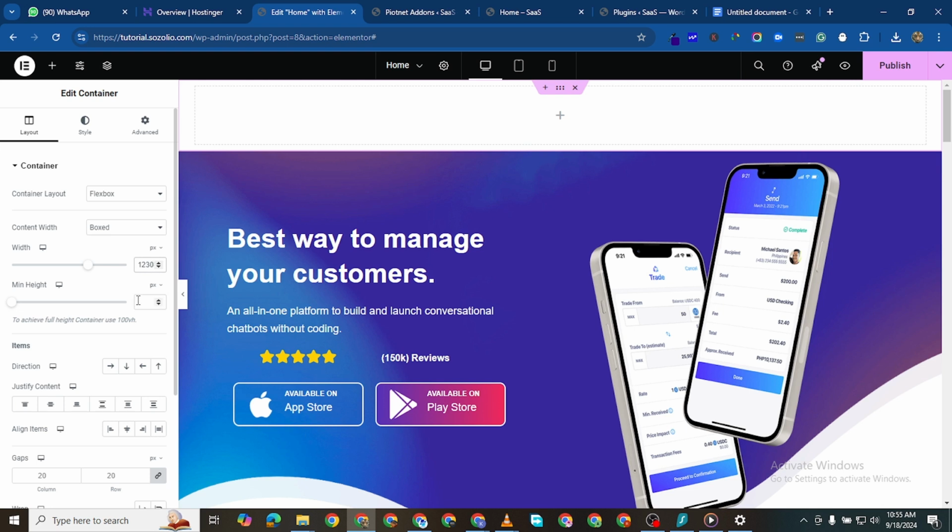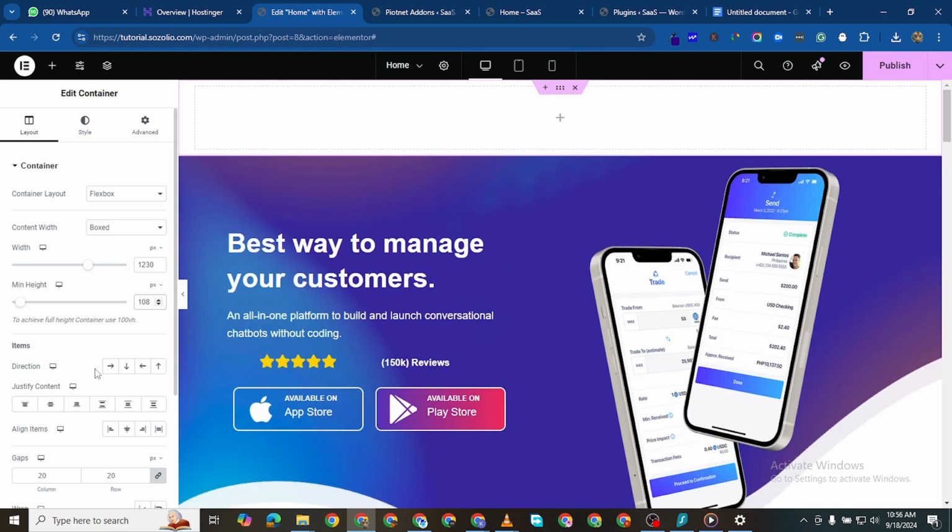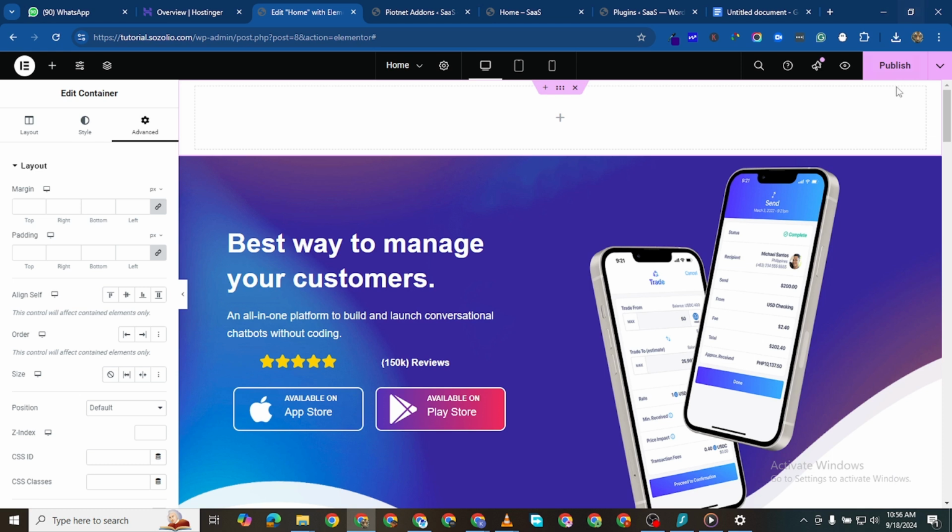Then I want the min height to be 108. And I want the direction to be horizontal, that's direction row. Then justify content space between. Align items should be center.